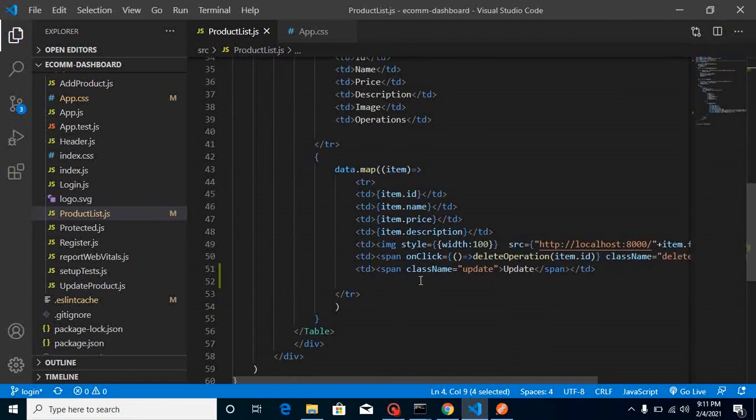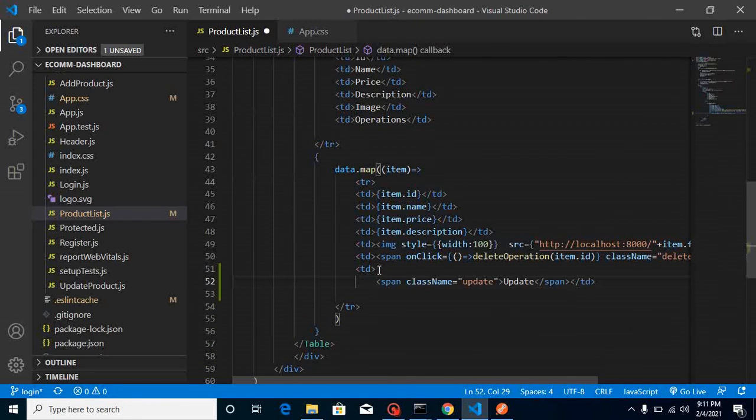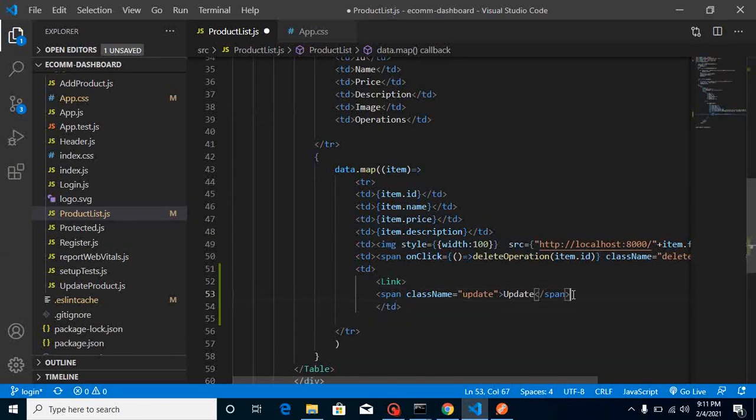And now let's just take this link in a line like this. You don't need to close it here, and after that let's close it here, right? And we need to add here a to property also, so that we know where we want to redirect it, right?